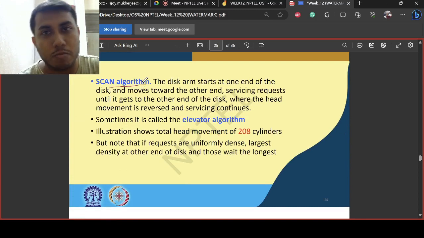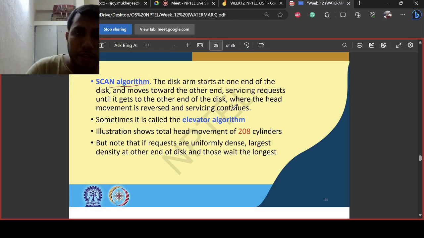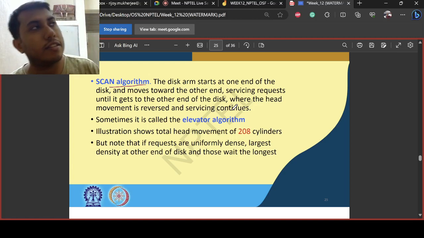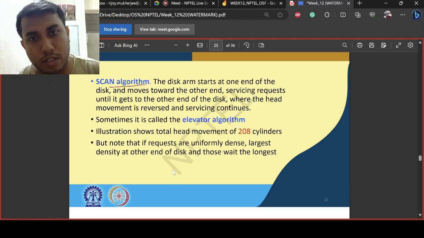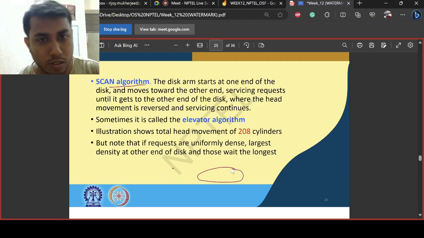What is the SCAN algorithm? In this case, the disk can start at one end. So let's say this is your disk, and let's say you divide it like this, 0 to, let's say, 200.